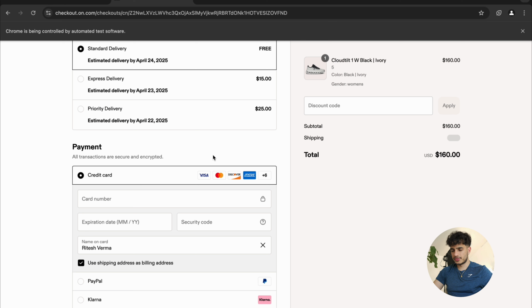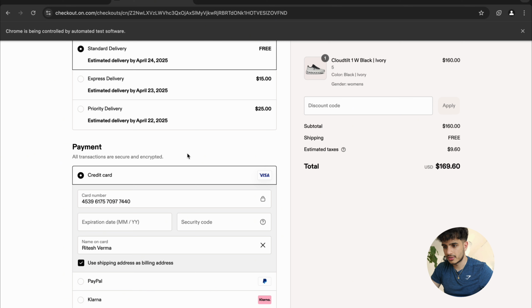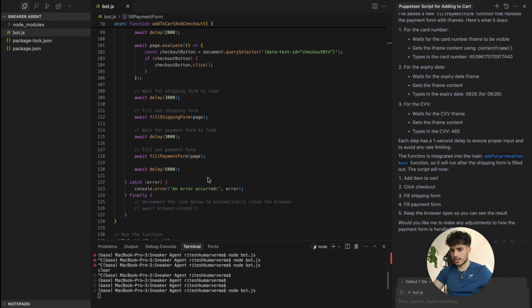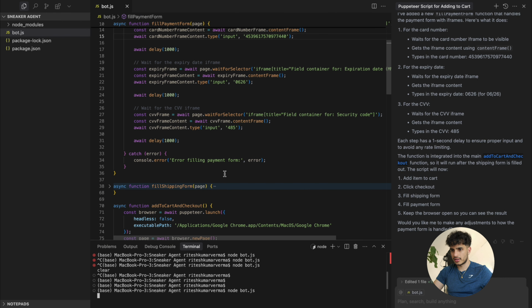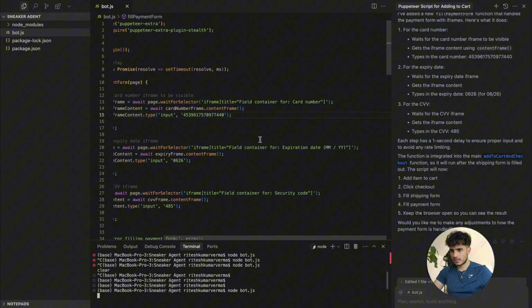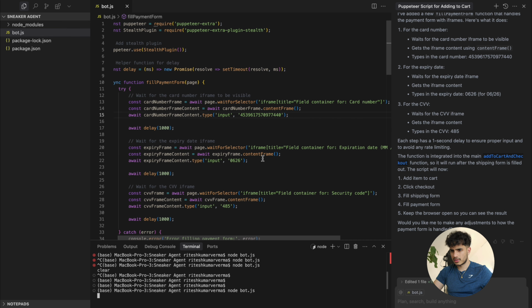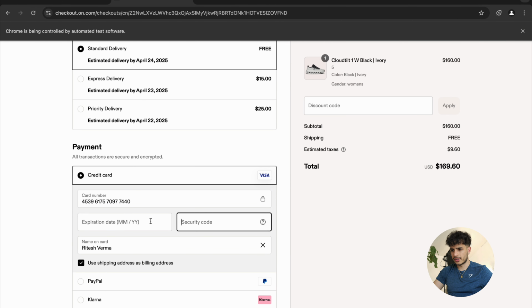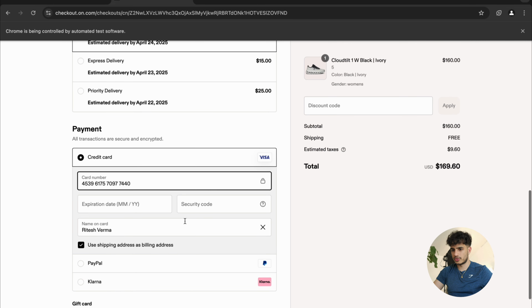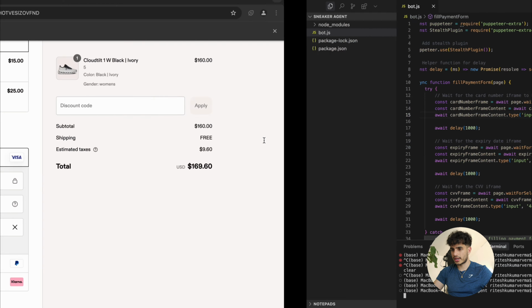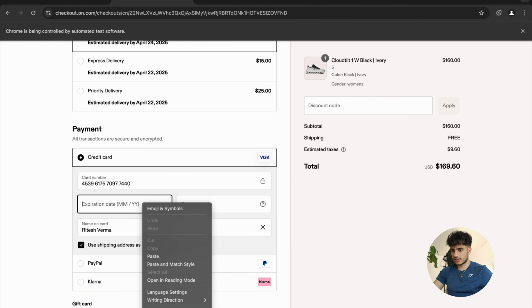Let's see, we'll type in the fields. Oh, wow. It actually did. No way. But it's not typing in the rest. The question is, why isn't it typing in the rest? Right. Okay, so it typed in the card number, but it did not type in the expiration date nor the CVV. So that's an issue, right? The question is why. Let's check this.